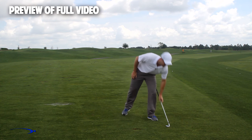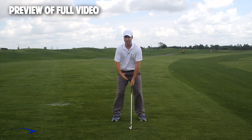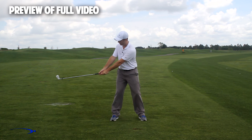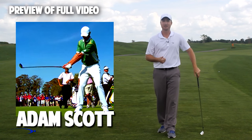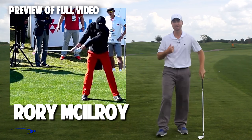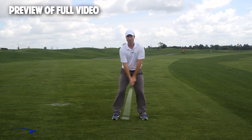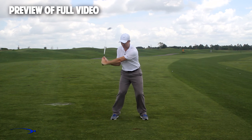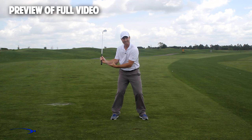The same thing happens when we're building lag in the golf swing. What we want is a very low and wide takeaway — I'm not going to set my wrists early at all. If you look at top players like Adam Scott, Rory McIlroy, or Tiger Woods, they all use a wide takeaway with not much wrist set, so that later as we start down we can increase the wrist set. We're really only going to max out this angle of lag for a split second in the downswing.